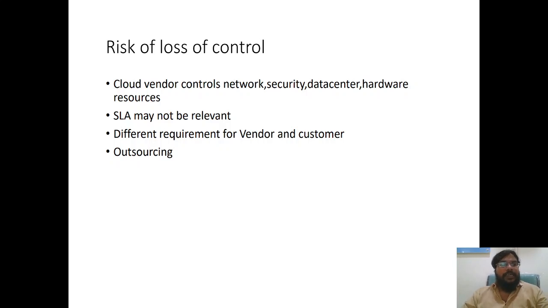So here, risk of loss of control means, whatever the resources that are being handled by the cloud environment. Say, for example, networks, security, hardware, and whatever the firewalls and data center that they are using, everything is controlled by the cloud vendor. We are not in any way involved in controlling any of these things.